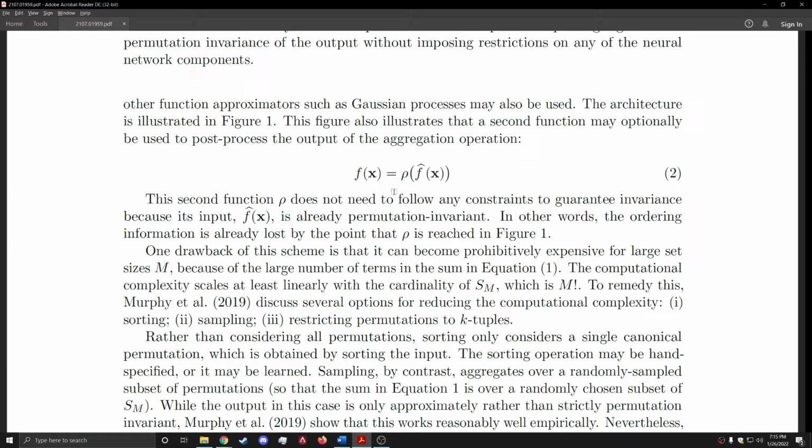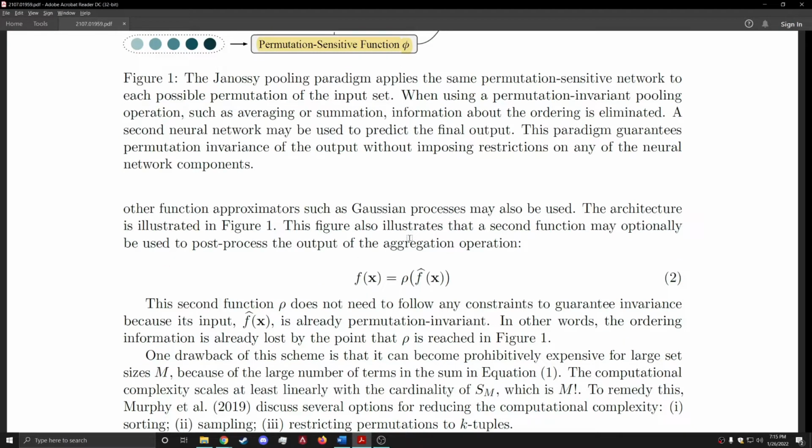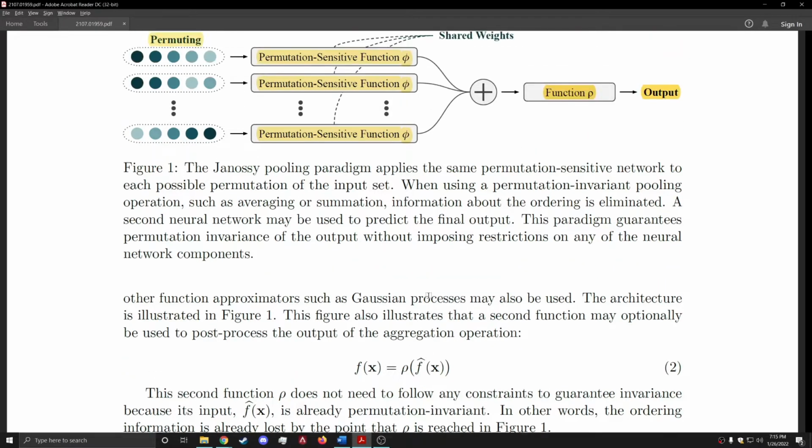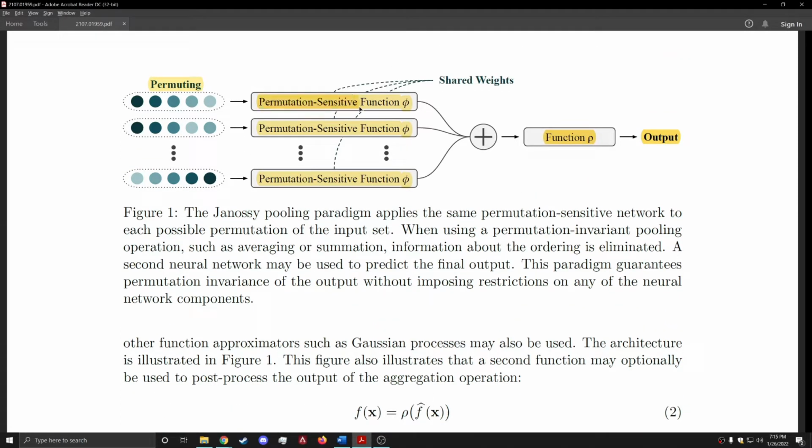Let's see, here is a good example. Whenever we apply Janossy pooling, what we're going to be able to do is take our permutation sensitive phi, and we're going to make it permutation invariant. Now we really don't care about anything that's not permutation invariant. If you have a set and a permutation sensitive function, it's going to change based on how you order the set. But whenever you're dealing with LiDAR data or something like that, you don't care what order you get the points. You only care that the points are correctly mapped out to what they are. So we're not going to care about things that are permutation sensitive.